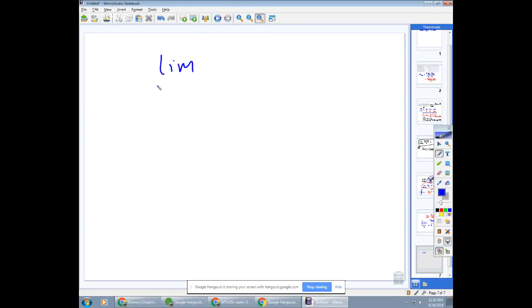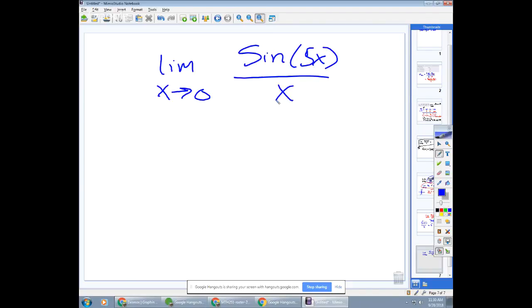All right, so let's look at the limit as x goes to 0 of the sine of 5x over x. Uh-oh, slight problem here. There's no 5 in the bottom to match it. So how can I relate this back to the function I know, which is sine of u over u? You think it's going to be 5? Okay, so graph it and check. And then I'll show you a cute bit of algebra that can help us do that.